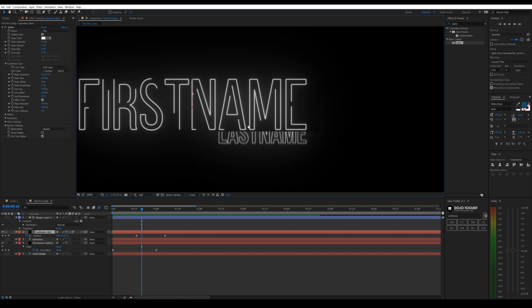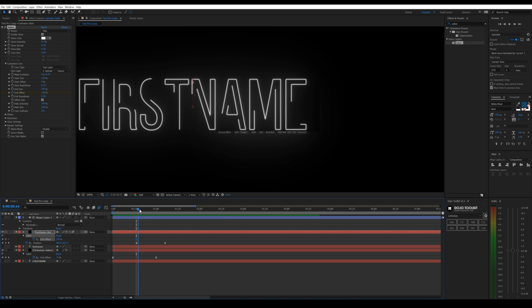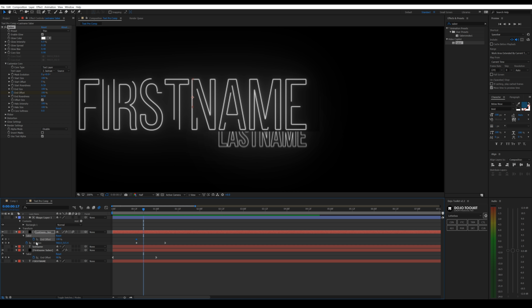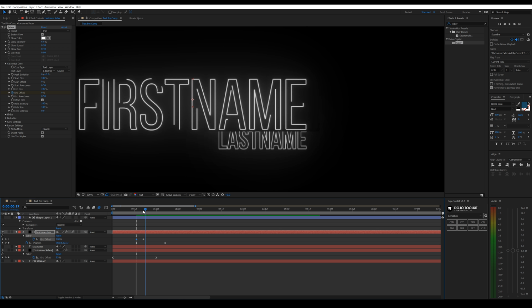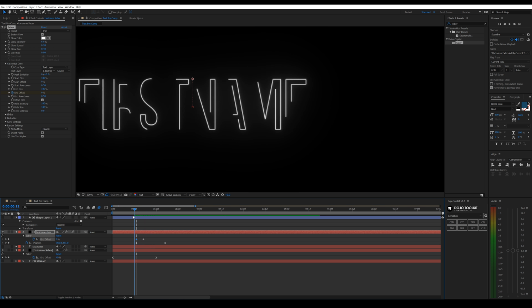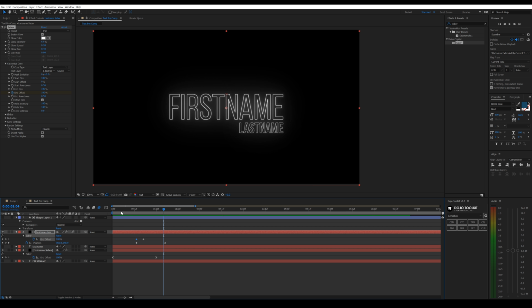So now you're wondering, okay, this doesn't really make that much sense when it animates in. There's like this weird glow effect in the beginning. How do we fix that? Good question. So we're going to do that same thing we did earlier with the offset to actually write it on as it's coming in. So end offset, hit that keyframe, and then go forward 1, 2, 3, 4 frames, hit the keyframe. So go back to your first one, set it to 0. We don't want it to appear until it starts dropping down, and then it'll write on. And that will take care in the beginning of that weird artifact we had.